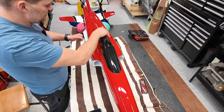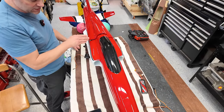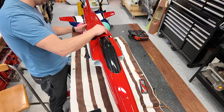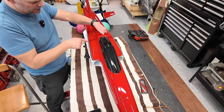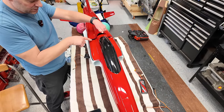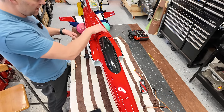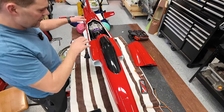The other thing that we did a little bit different than the kit recommends is we put our latches on the fuselage side, not on the hatch side. Reason for that is when you go to install this every single time, if you have the latches on the hatch side, your little tab's always going to be hitting the fuselage and it's going to make a mark there. With the way this is designed, it doesn't wreck the fuselage. So that's the back end.